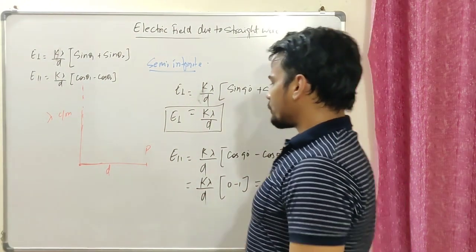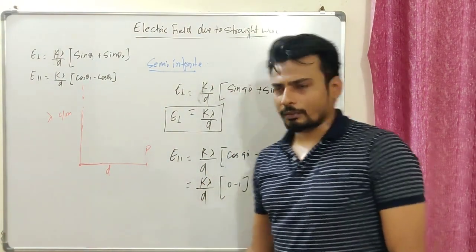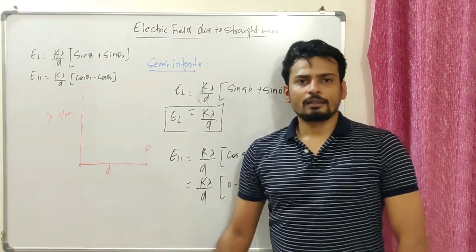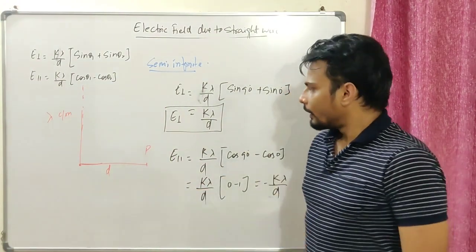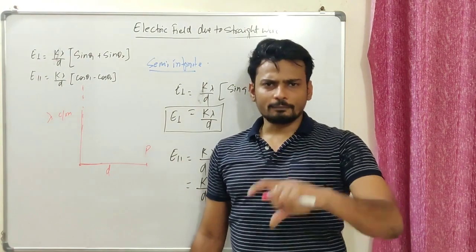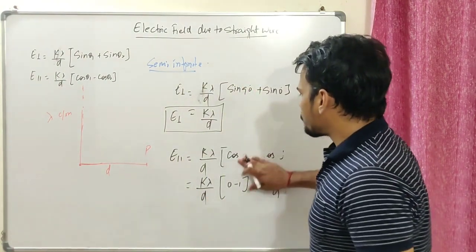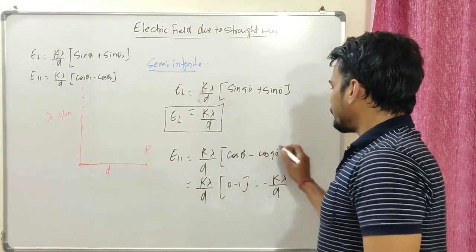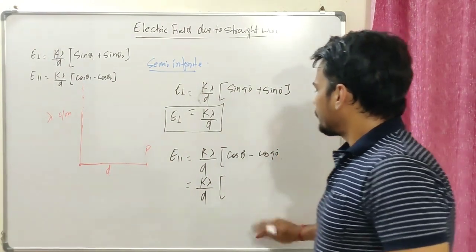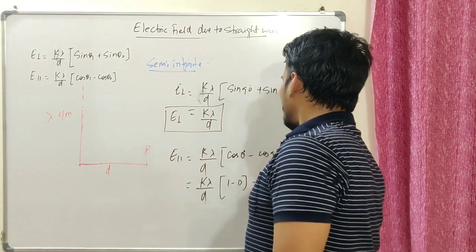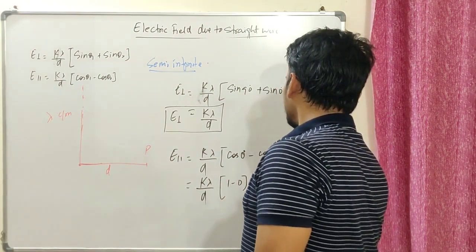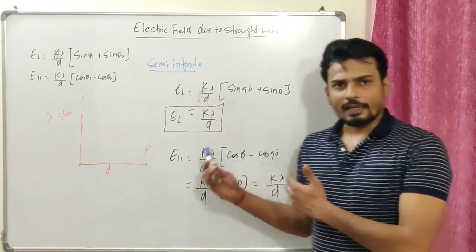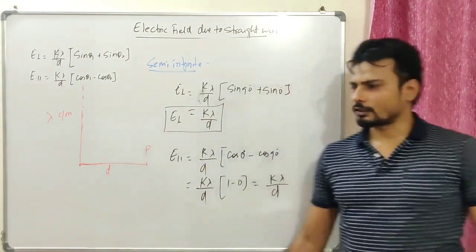Okay, the negative sign shows it's going downward. Not a problem. The negative sign shows that I have chosen a bigger angle as theta 1. Normally I have told you to choose a smaller angle. If I had chosen the smaller angle, cos 0 degrees, that would have made my life easier. Cos 0 minus cos 90, I would have got 1 minus 0, so K lambda by D. Certain things are going to keep your life easy. Don't get confused about why it's negative, it's just the direction. That's all. Nothing much over there.